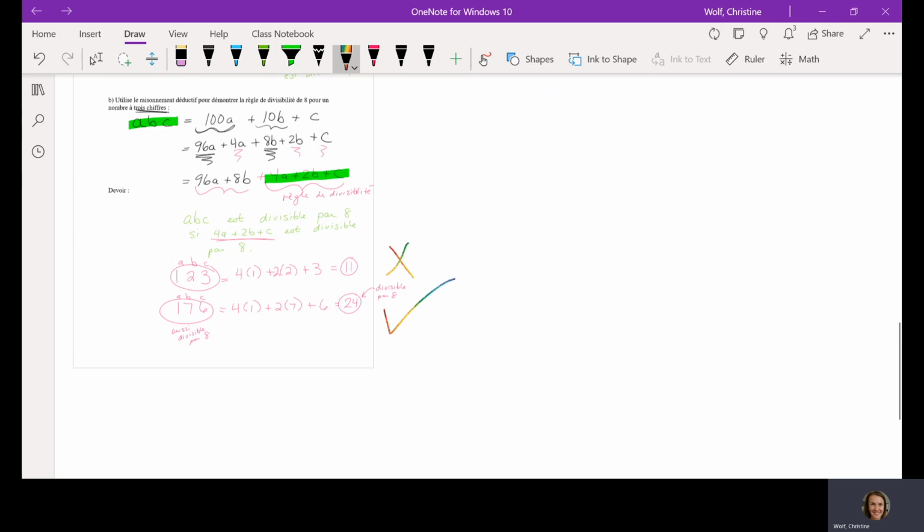So, le devoir, je ne l'ai pas écrit là. Je m'excuse, j'ai besoin de chercher la feuille. I'll find the sheet and I'll write it on OneNote. I don't want to keep the video going, okay? So, j'allais juste trouver la feuille, j'allais écrire le devoir sur la feuille ou sur OneNote. Après ça, tu peux chercher sur OneNote, okay? Bonne chance!